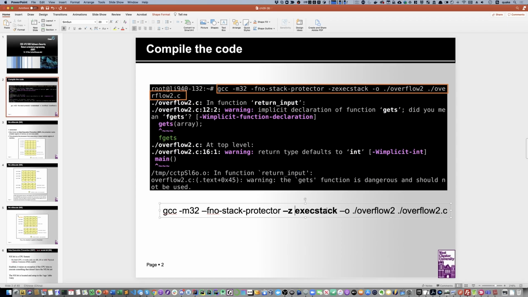This is actually related to one of the defense or protection mechanisms, and also our topic today is how to bypass this protection mechanism. There goes our today's topic, which is return-oriented programming, which is a ROP attack. So let's first take a look at this non-executable protection mechanism itself.